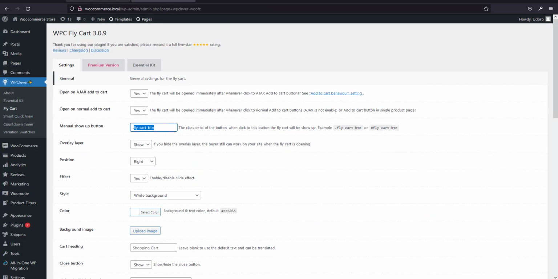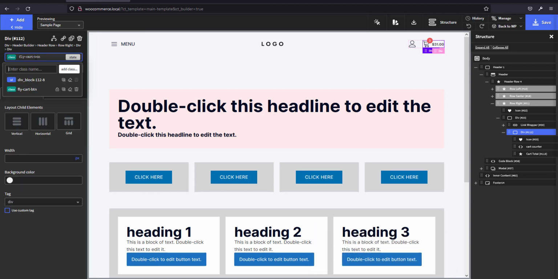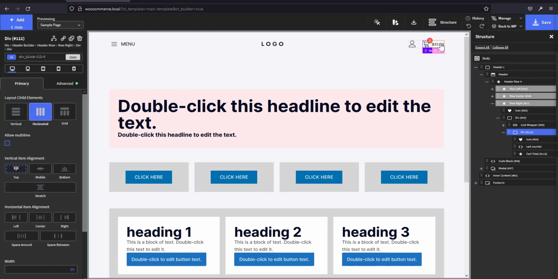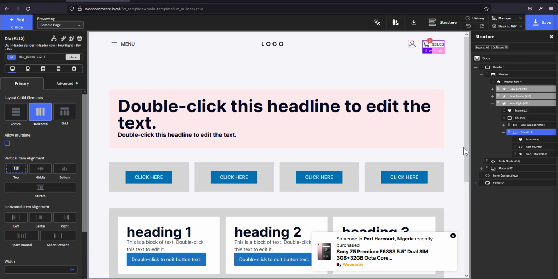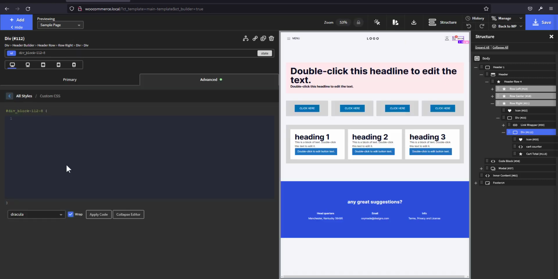So I'm going to add the pointer, the cursor pointer class from Oxymate, which will automatically add that option. You could also do that by selecting this and going to custom CSS, and then writing cursor pointer.